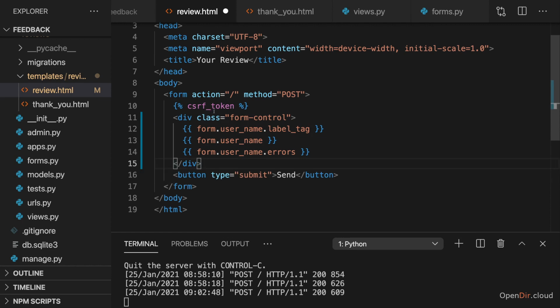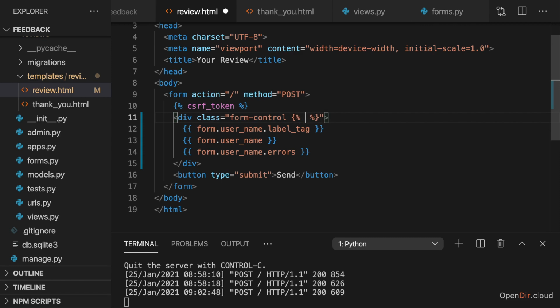We also might want to add a CSS class dynamically here when that input is invalid. A CSS class which we could then use to, for example, give the input a red border. For that, we might want to add an invalid class to this surrounding div if the input in there is invalid. And we can do this with an if tag, for example, here.